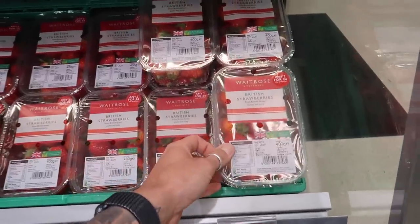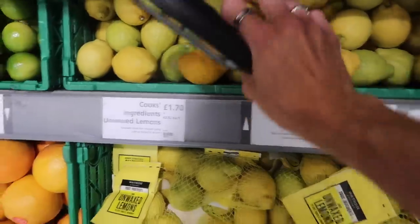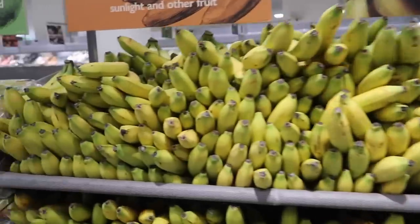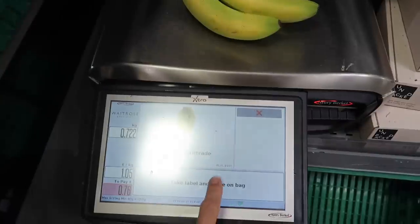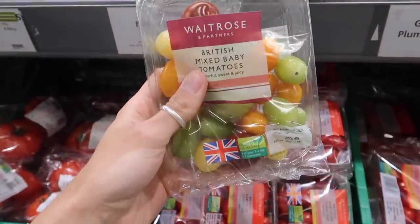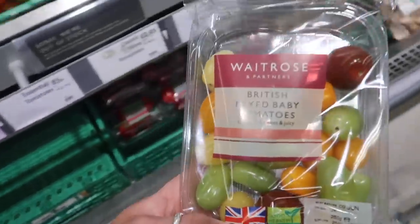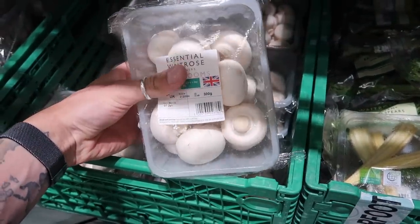It's coming into strawberry season at the moment so I'm going to grab some lovely strawberries. Look how well stocked these bananas are — isn't that satisfying! I'm going to take a big bunch; we eat a lot of bananas, they're really good for energy and in smoothies. I honestly think tomatoes are one of the best snacks. These mixed baby tomatoes in all different colors look so nice — they've got some lovely heirloom ones too. I'm going to get these for bruschetta. The stir fry is such a great way to use up loads of veg so I'm just going to get some essential mushrooms.